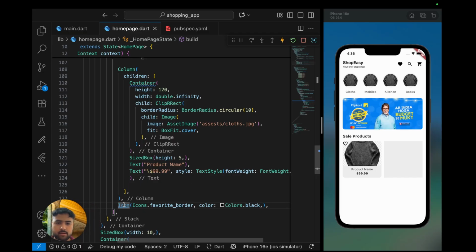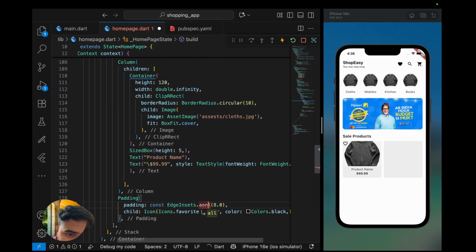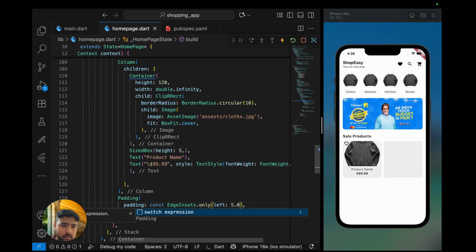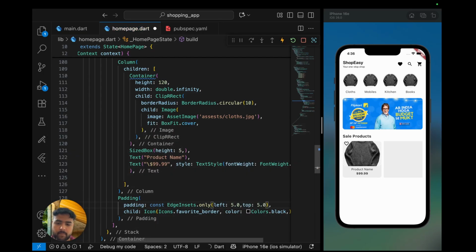And let's give little padding to this. Not all, only with the left side of, I think, 5. Yeah, this is good. Perfect. And top of 5. Yeah. Not 5. Yeah, this is perfect.